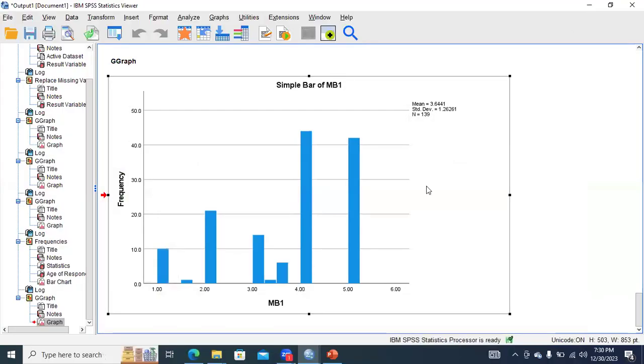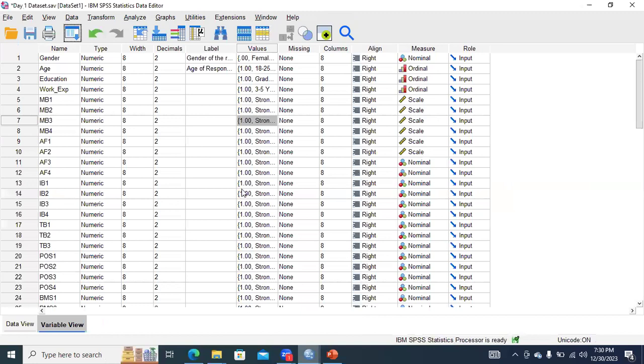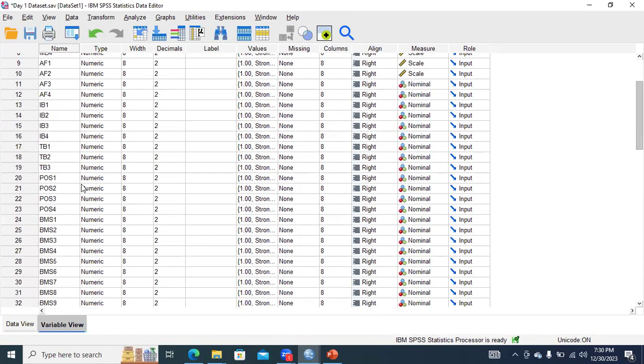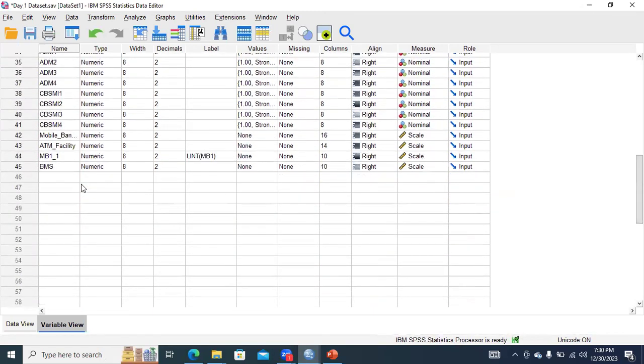But first, you need to have some continuous data in your data set. In my data, I have categorical variable, but I do not have the continuous variable. So I need to create a continuous variable. Like for example, I can create a continuous variable like income.